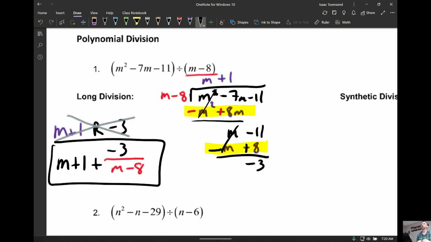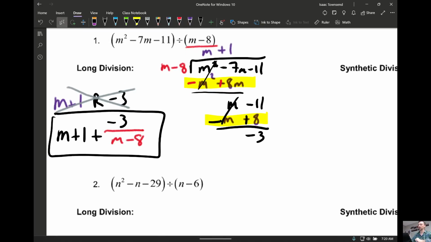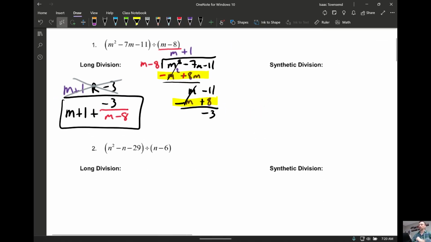Okay, let's do one more long division, number 2, where I'll say the steps again, and then I'll have you try it with number 3 to make sure that there's not something immediate that you are not understanding. Okay, so we have to know how to set it up. Divisor goes out front. Use this little long division symbol.